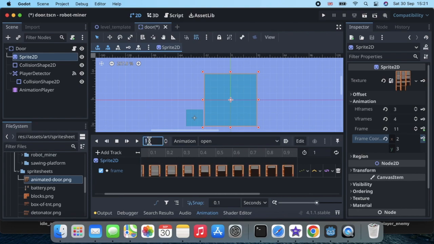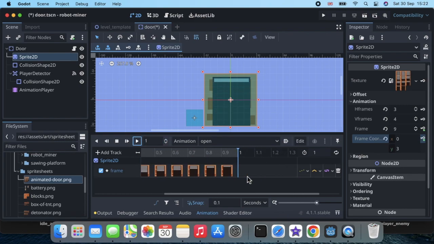So playhead back to 0, play. And the door opens. It doesn't go all the way to the end. I think I need an extra. I think I need to make it 1.1 seconds. And I think I need to add an extra frame. Yeah, look, there was an extra frame, frame 10.